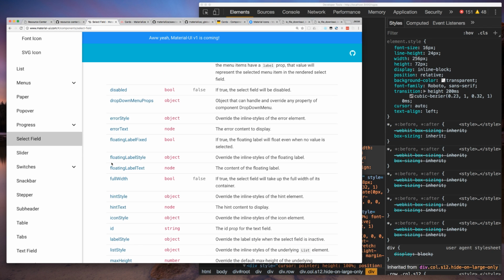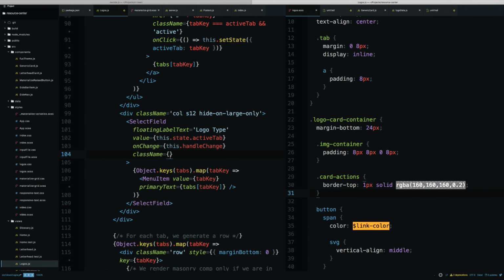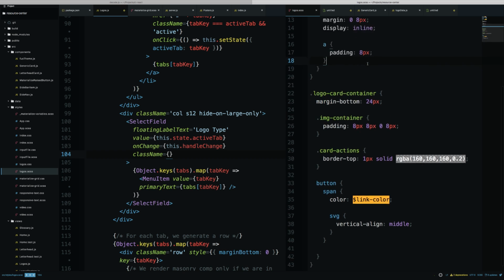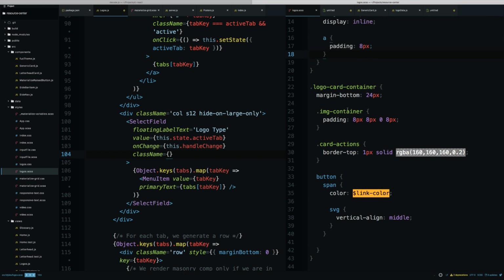So I'm actually assuming both ways I was thinking of doing this will work. So initially I was going to put a class name here so that we can keep all of our styles in this one file, this logos .scss file. But in this case, I think I'd like to do it like this.